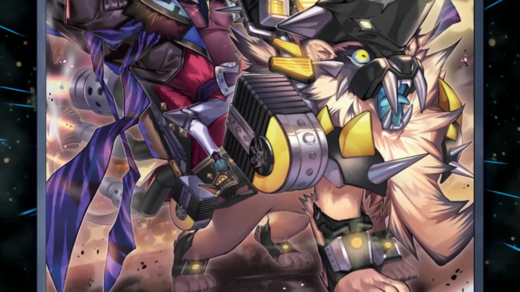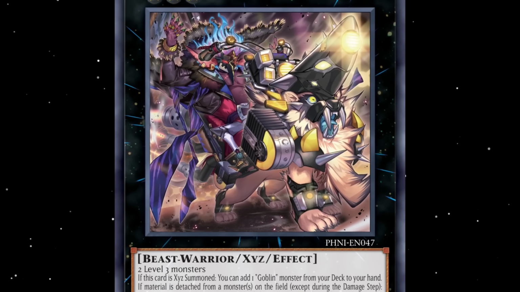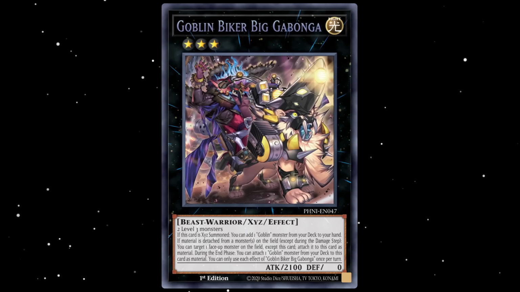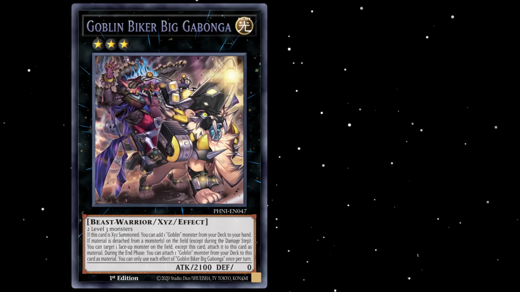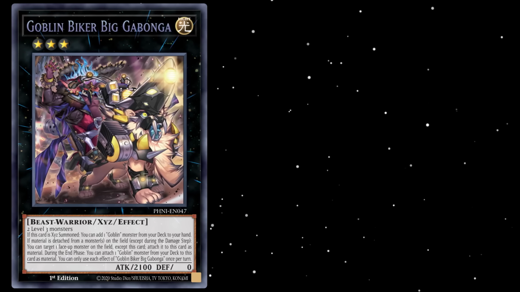Speaking of rank 3s, here's one of our archetype's boss monsters, Goblin Biker Big Gabonga. He's a light beast warrior, but he can be made using any 2 level 3 monsters, opening the deck up to pretty much any generic level 3 engine in the game, like Speedroid Terratop, Tour Guide from the Underworld, Psychic Wielder, Emergency Teleport. You have a lot of good options to fill out your deck and help get you there.